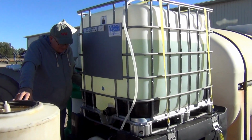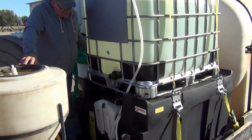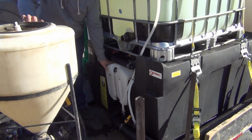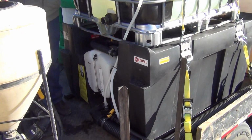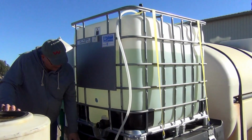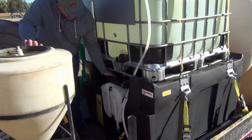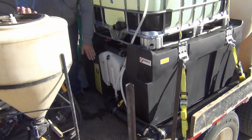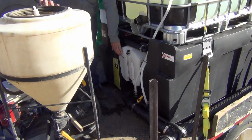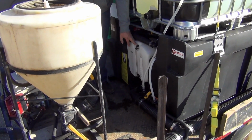We'll explain an optional feature that is also available with the ICP platform. That is that there's a rinse ball that's available to put into this 10 gallon tank. There's also a rinse ball that goes up into the IBC, so you can triple rinse both of these tanks. The valve is up here and the ball's in the top. When I start it up, I'll leave the valve shut on the bottom of the tank, so we can watch the water level come up in here to get an idea of the rinsing that's going on in there.